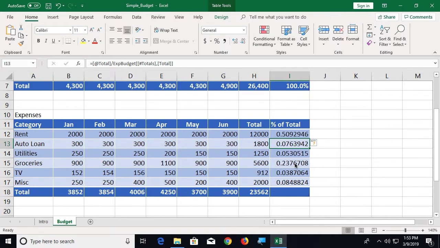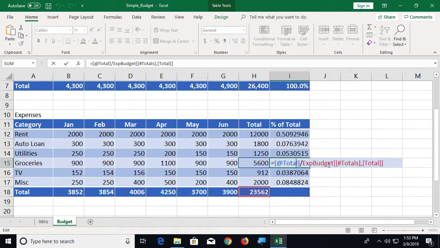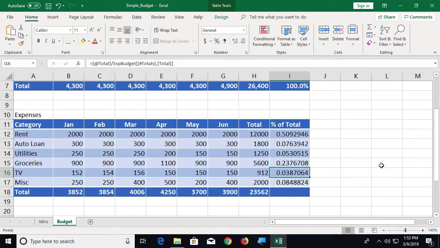There's one other great feature we should point out. If we click one of the cells that we just created, note that each formula points to the total cell at the total row at the bottom of the column. We did not have to designate an absolute reference by using a $ symbol. Excel knew that we were making an absolute reference and adjusted the formulas accordingly.